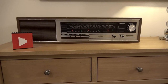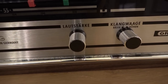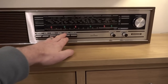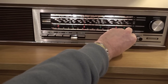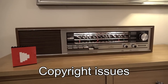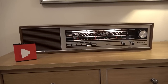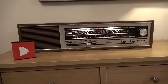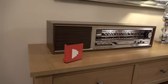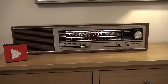And it's got plenty of volume. Right now, that's kind of as loud as you want it, and we're not even halfway. It's got a huge amount of volume to it. It is absolutely lovely. Oh, I wish I could play you more music, but yeah, it's really, really nice. I love this thing. I think it looks so stylish. And if you had that on display, it's more of a talking point than just having something from a local electrical shop or Argos or something. I think that just looks lovely.